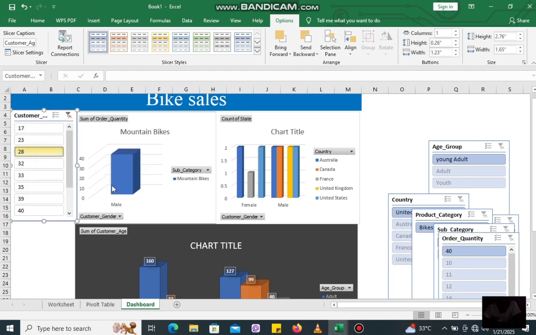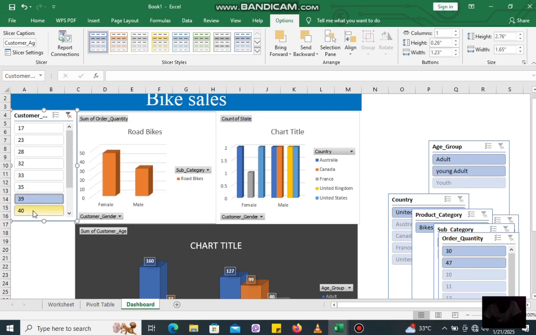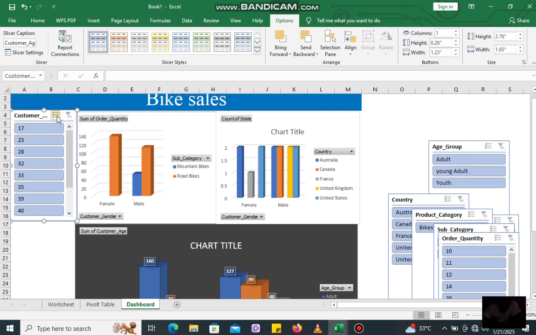Like I was trying to explain, Slicer is a feature built into Excel. We use it in Excel tables and pivot tables to display all the possible values that were selected.